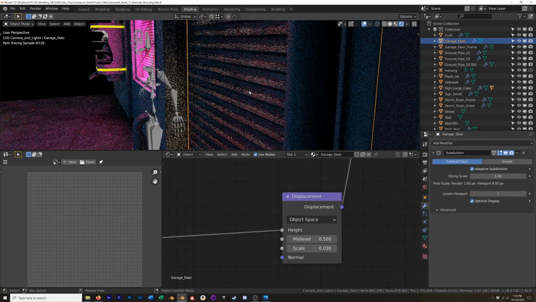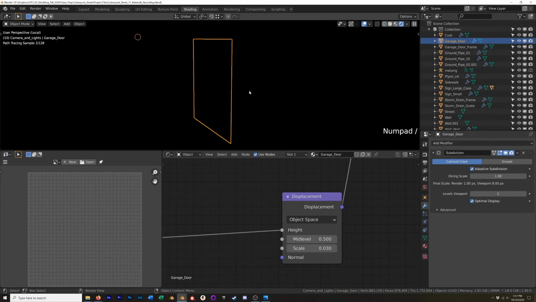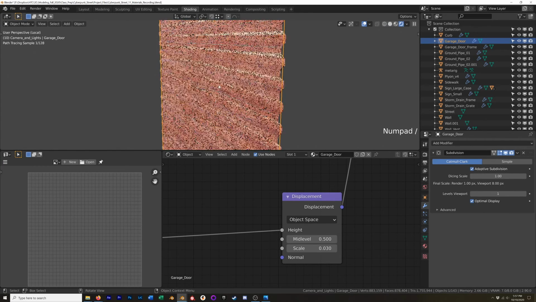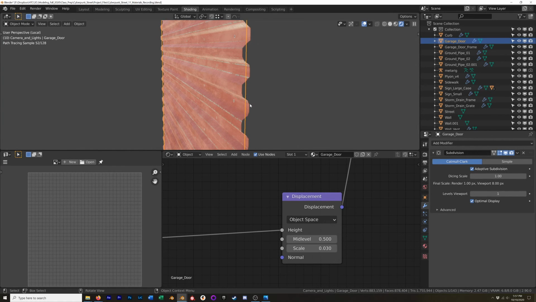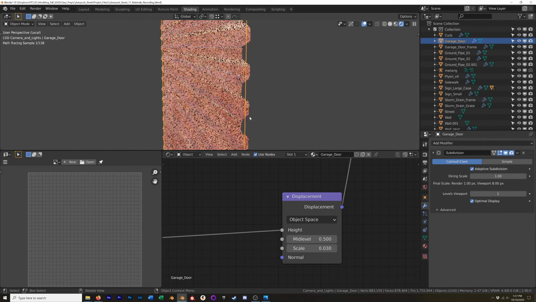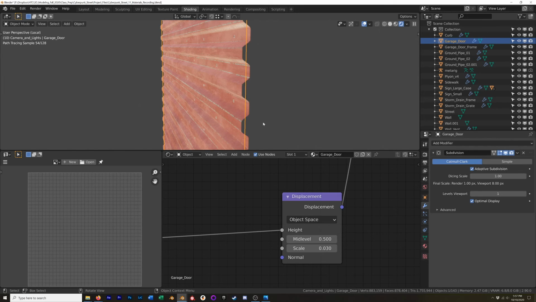Let's see. We can go into local view here too and turn off the scene world, to get a better sense of how much this is actually moving. Again, you can see that this is how much the displacement modifier is actually moving the vertices. I'm also going to make sure we're on shade smooth. There we go, that's better. Yeah, I think that actually feels about accurate.